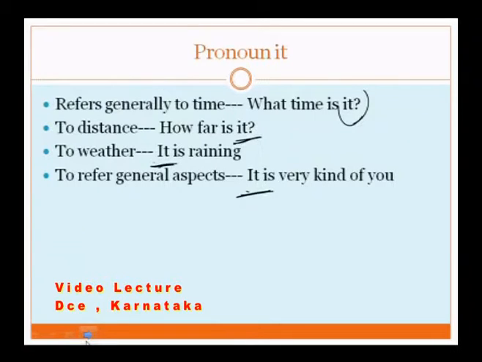I ended my lecture on pronouns with the usage of the word it. It refers to time. What time is it? It is 10 o'clock by my watch. To distance, how far is it? In terms of weather, it is raining. It also refers to general aspects. That is, it is very kind of you.